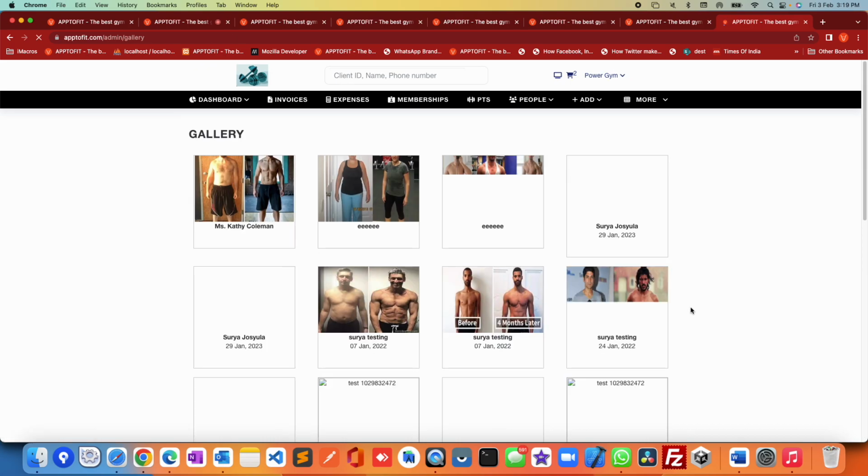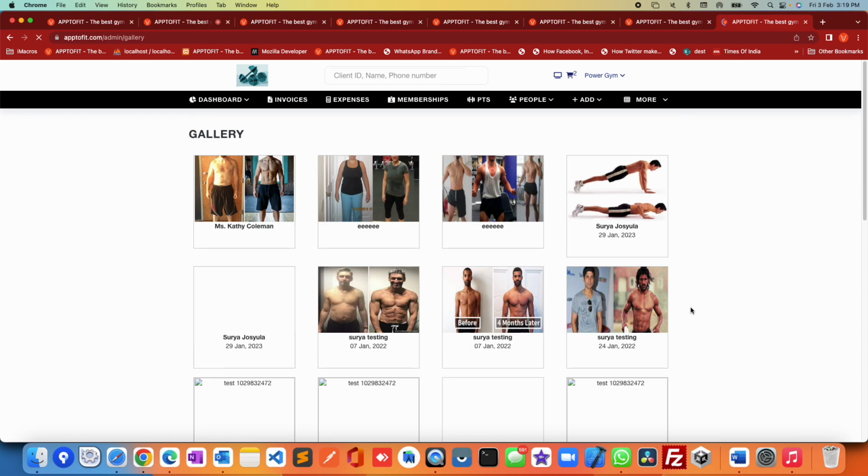Also in the mobile app, there is a section My Gallery, there they can see their own transformation pictures also. This will help you with upcoming new clients. You can show them before coming to the gym, this is what they are, and after taking our training, this is what they are. This kind of transformation picture will help you really boost your sales.